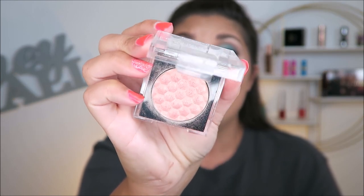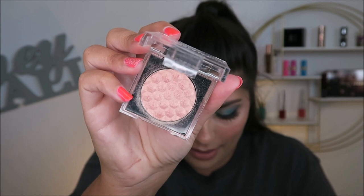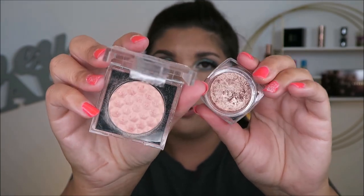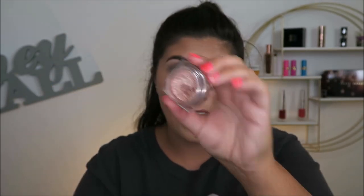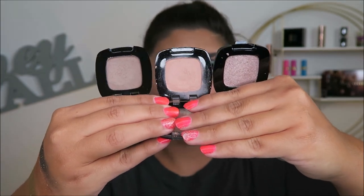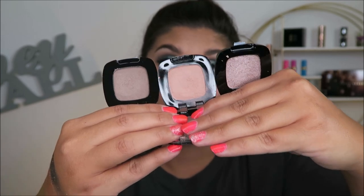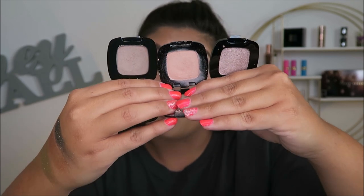I have a couple more single shadows I already know I'm parting with. First is this L'Oreal Infallible metallic paint — actually really pretty, given to me by a friend, but I have another L'Oreal Infallible shadow in Amber Rush that I prefer over it because this one is more powdery while the other is softer and more movable like ColourPop ones. So I'm getting rid of this one and keeping the other. I'm also parting with several cool-tone L'Oreal individual shadows — gifted to me by a friend. They're great quality and very pretty, but I don't reach for single shadows that much and I already have these shades. I don't want to keep them as clutter.